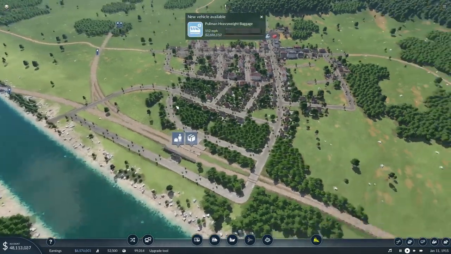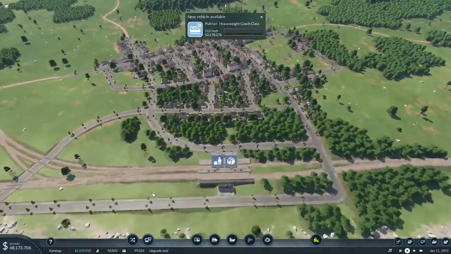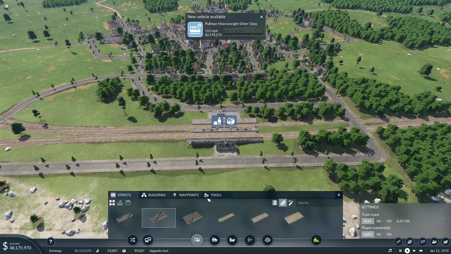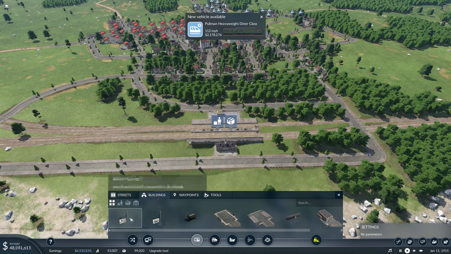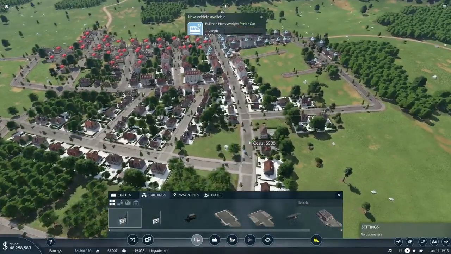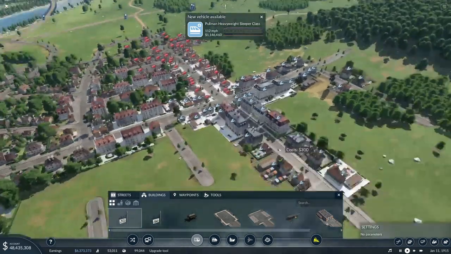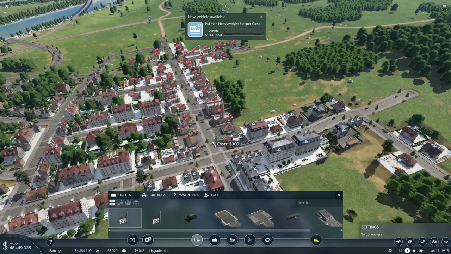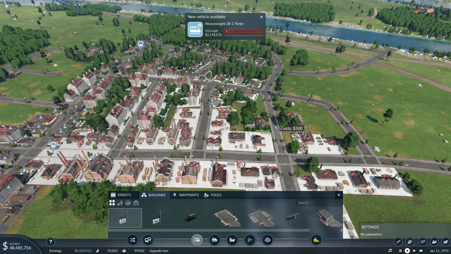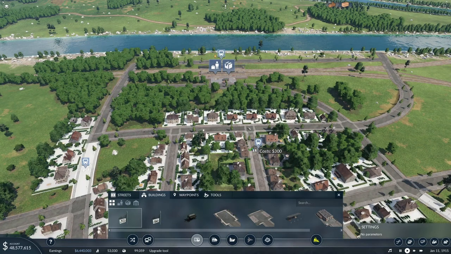All right, so the final thing we need to do here is put in our passenger stuff because we have zero on the passengers over here, right? Great. So let's do that. Let's get our passenger stuff going. Bus stop. Okay, we'll say, I don't know, one right here. Maybe one right here, and then one right here, and maybe one right here.